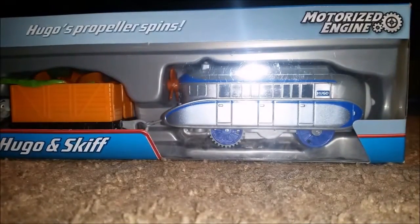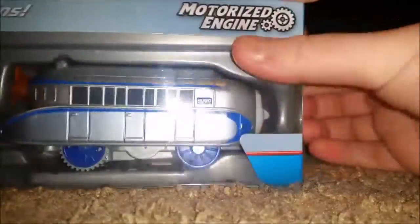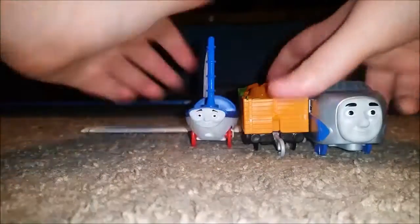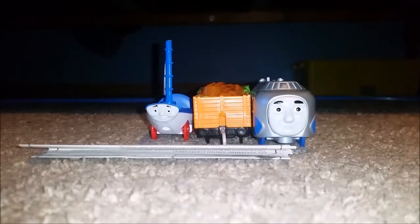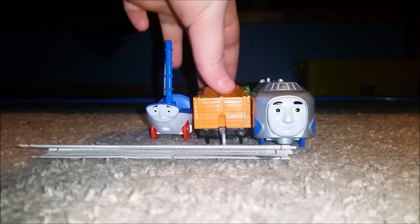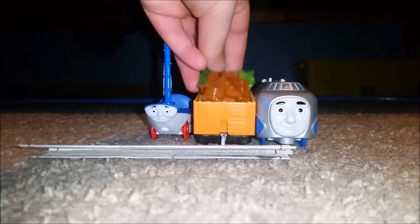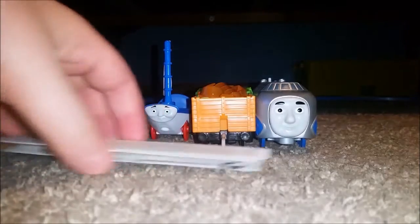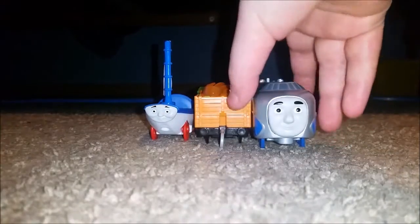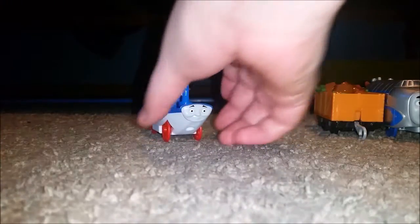Let's go ahead and unbox Hugo, and this will be in fast motion. Okay, so here we have Hugo, this truck full of crates being blown away by Hugo's propeller, and Skiff. And this is my very first TrackMaster 2 Skiff. Let's take a look at Skiff.